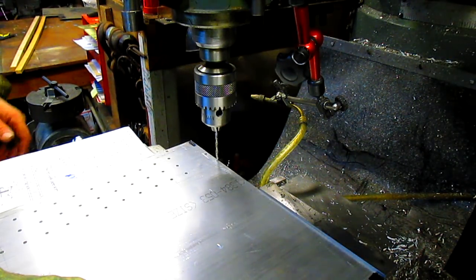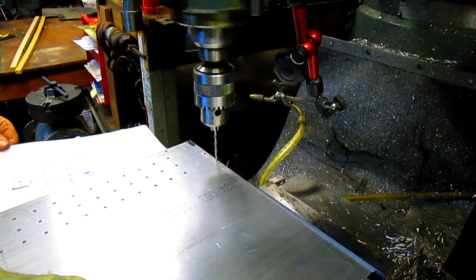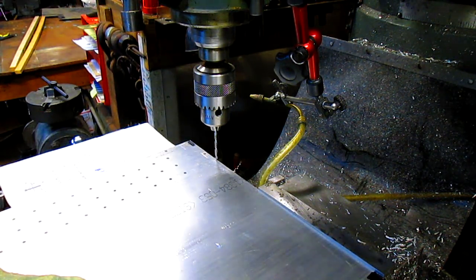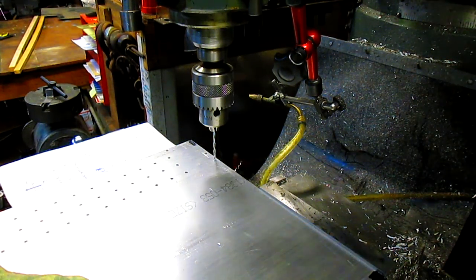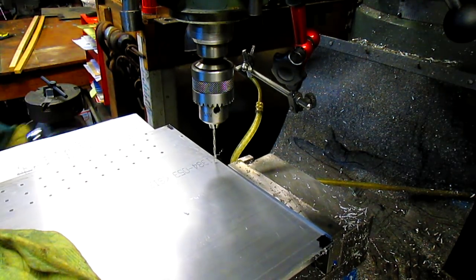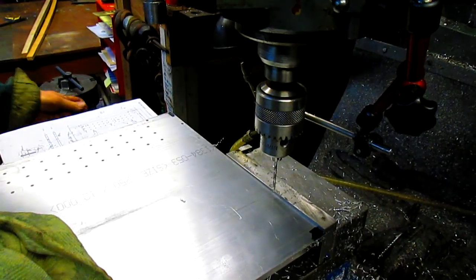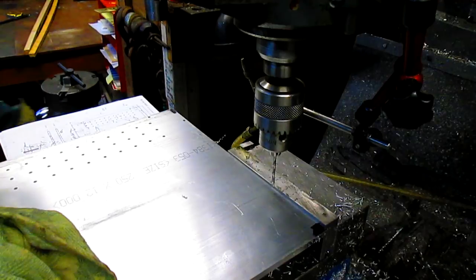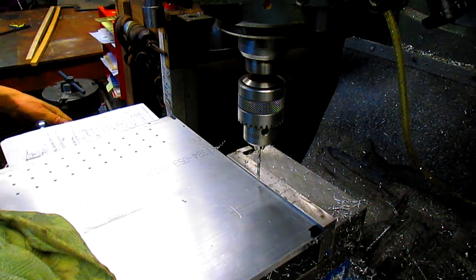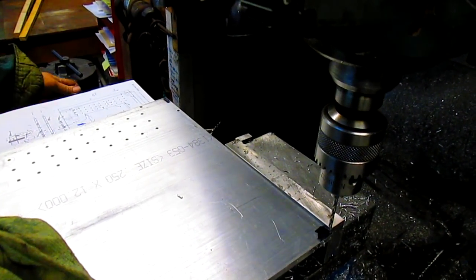Figure out where our center line is, and I definitely need the cheater glasses for that. I'd say that's about it. And then we need to come down 150. And then over, oops. Got my line crossed up here. Let's get that out of the way. And we're coming in 1.5 inches from this edge.